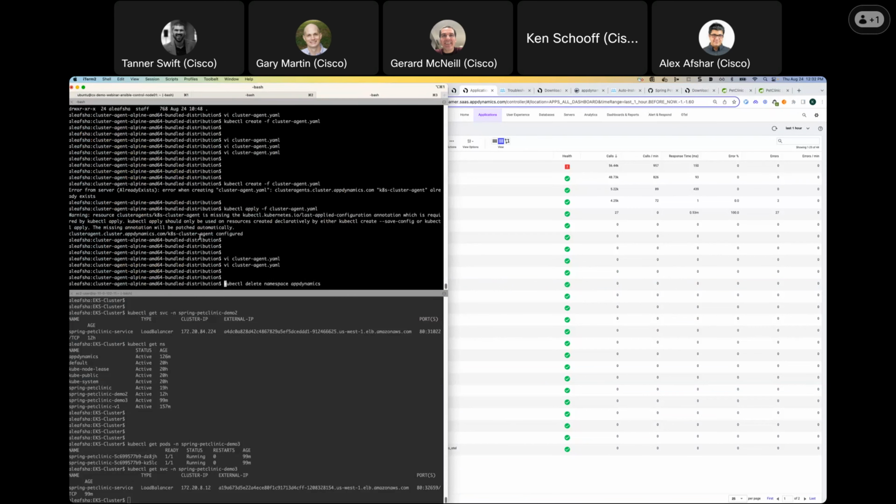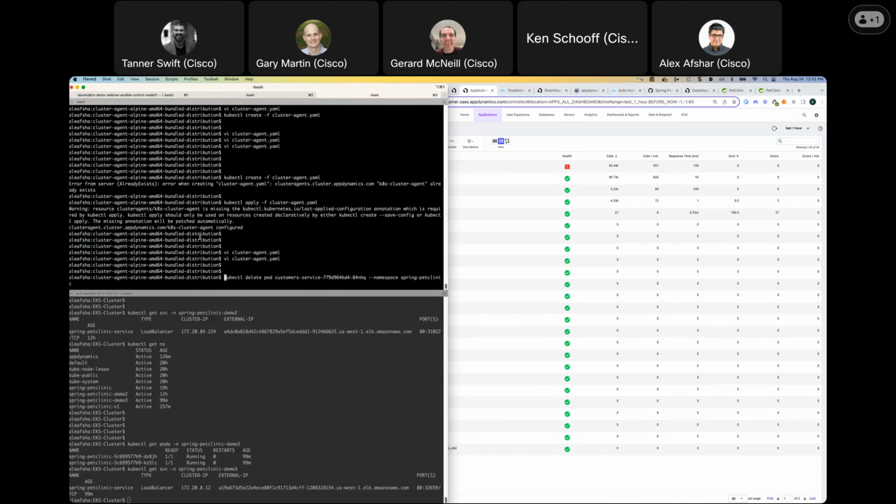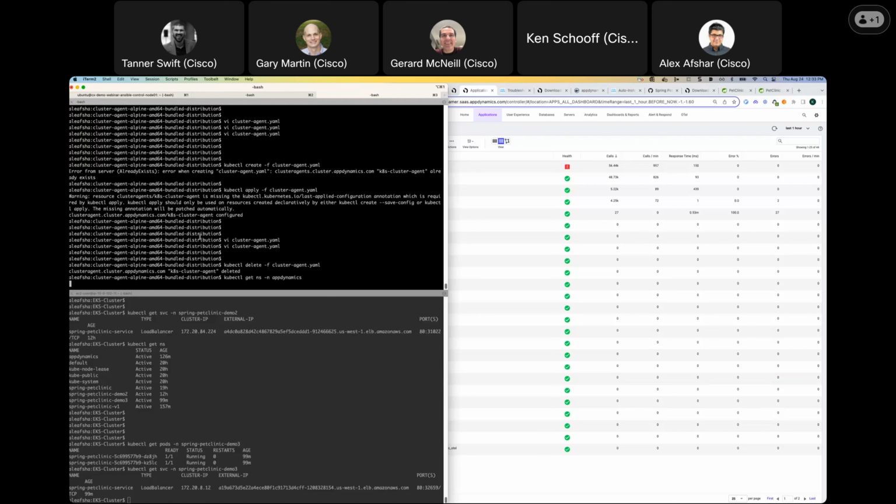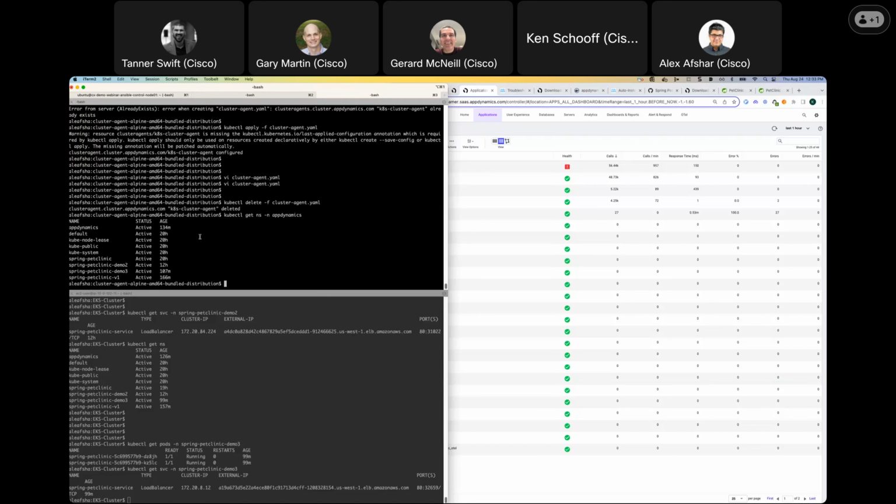So I'm going to go ahead and delete the agent monitoring, and if I now look at the AppDynamics namespace, I see that the cluster agent has been offloaded.